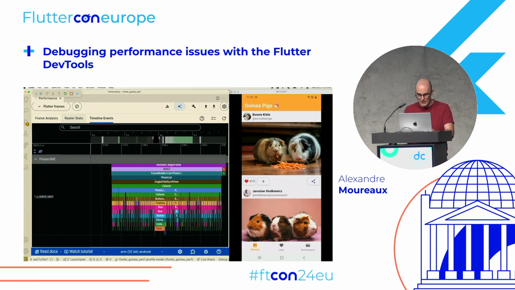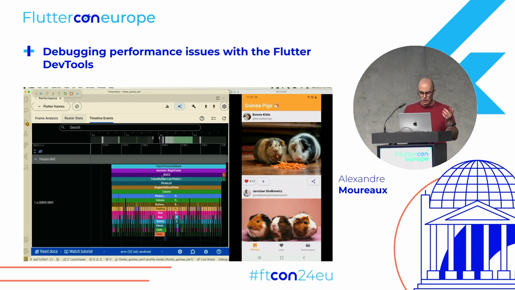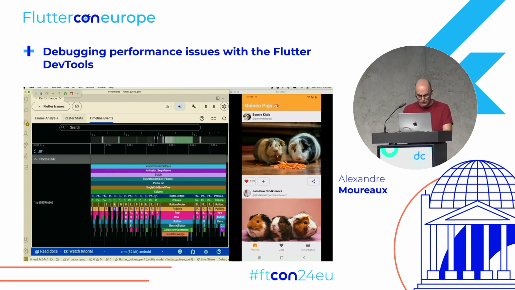By the way, in all those kinds of tools, you can always move around with the WASD keys, but also with the trackpad if that's easier. But we can see here our build function, and now we get more details. We know that our top widget being built is a widget called FutureBuilder, which then builds its children called PhotoList, and then its children called SingleChildScrollView, and then a Column, and then in this column we have so many widgets.